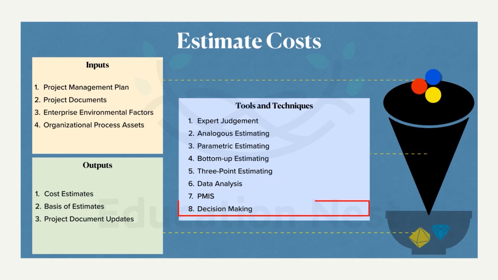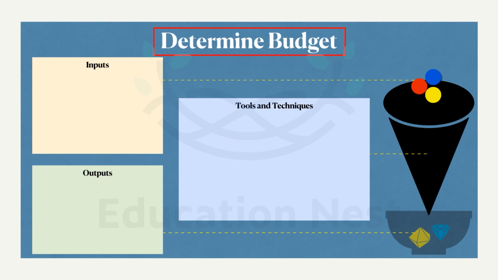And decision making techniques, like voting that we have learned in the very first process, can be used as an important tool here. Let's move to the third process, determining the budget. Again, is this performed throughout, or is this performed at predefined points? You guessed it right. This is performed only at predefined time points, not done throughout the project. So the budget will include all the funds that are authorized to execute the project. So that is how we determine the budget.